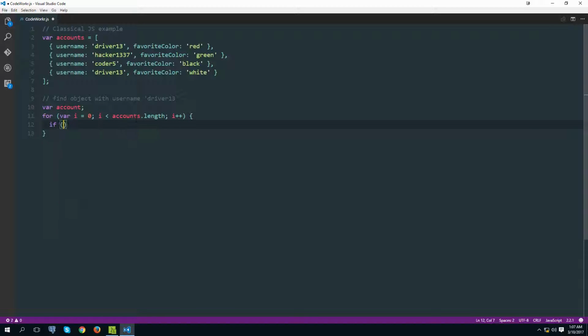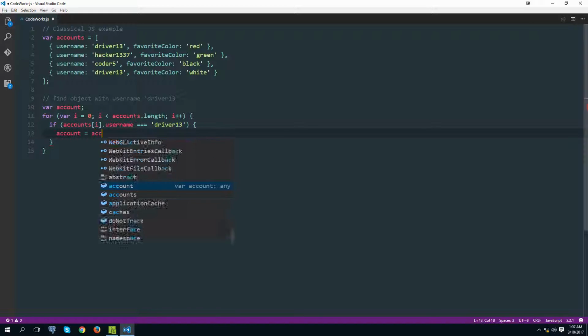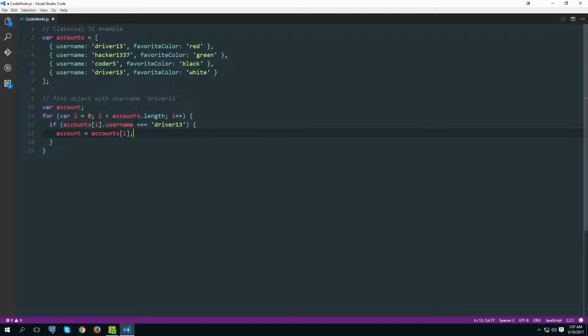Then we want to check whether the current account's username is exactly the one that we're looking for. So we're looking for driver 13, and if that's the case, we want to set the account to that particular account, like this. Now I can come down here and console log and say contents of account are this.